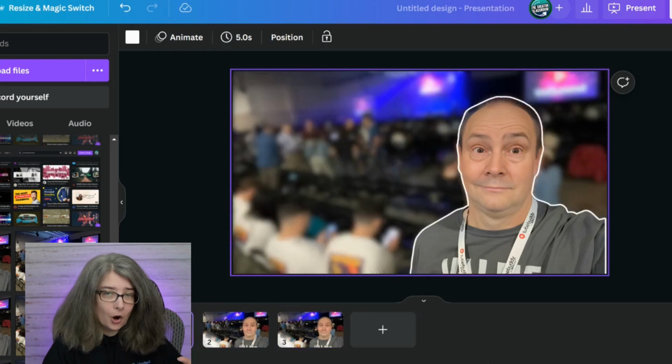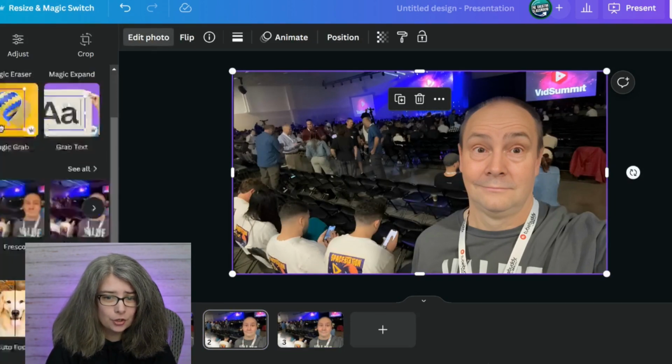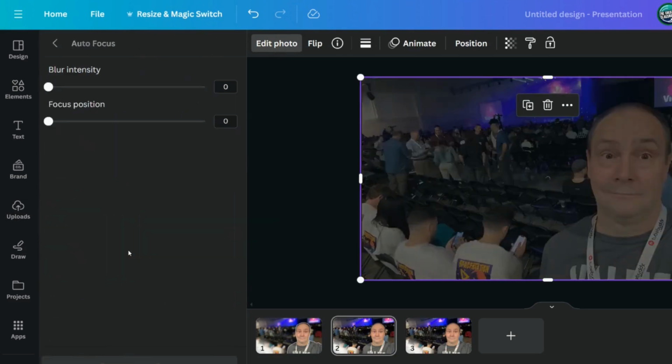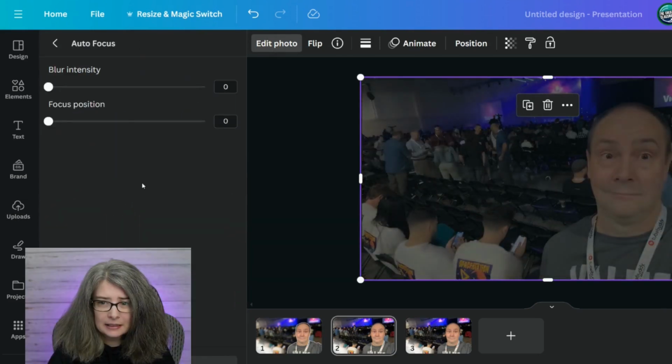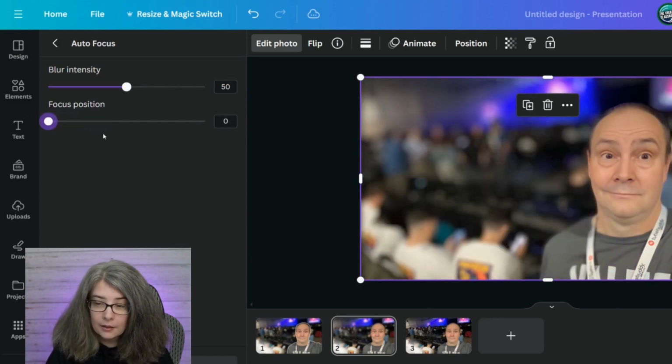That is by far my favorite way, but I want to test out this other feature, this autofocus, and see if the autofocus would work on this picture. It did not work well. There's a line across him. Let's see. Okay, there we go.